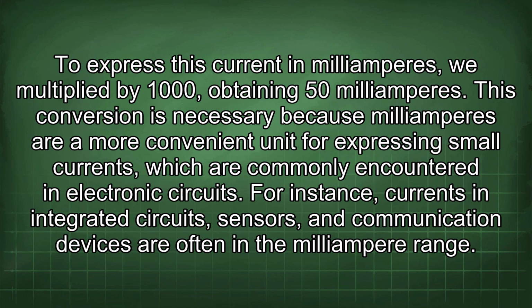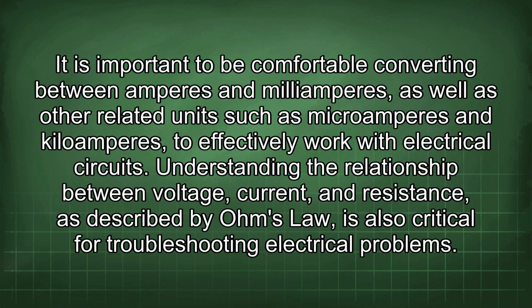This conversion is necessary because milliamperes are a more convenient unit for expressing small currents, which are commonly encountered in electronic circuits. For instance, currents in integrated circuits, sensors, and communication devices are often in the milliampere range. It is important to be comfortable converting between amperes and milliamperes, as well as other related units such as microamperes and kiloamperes, to effectively work with electrical circuits.